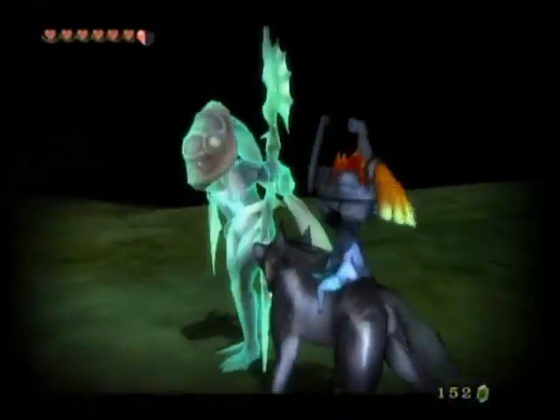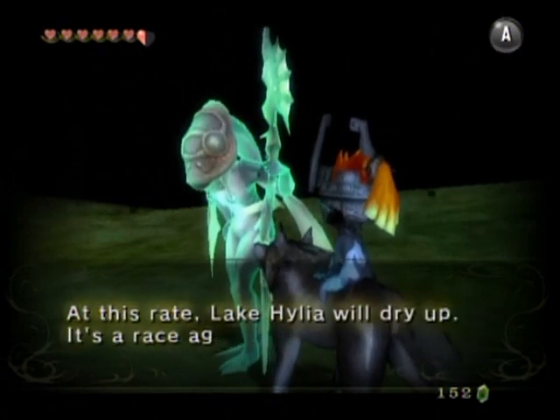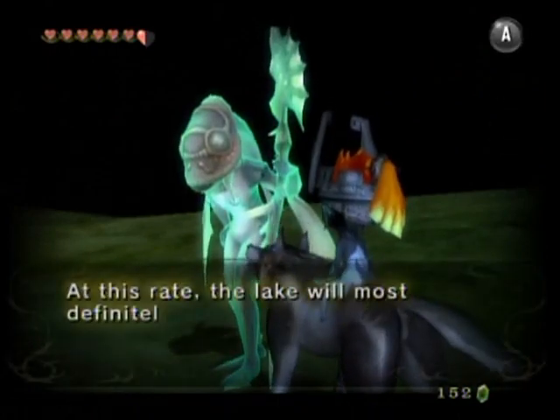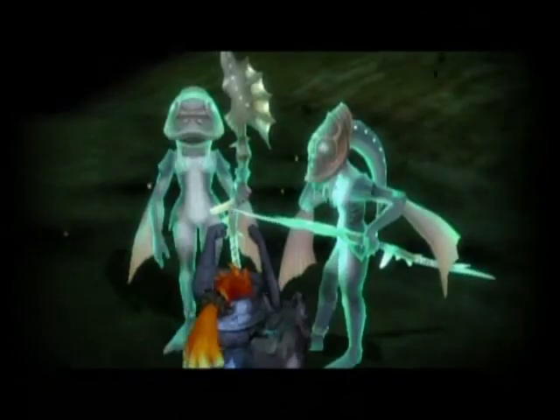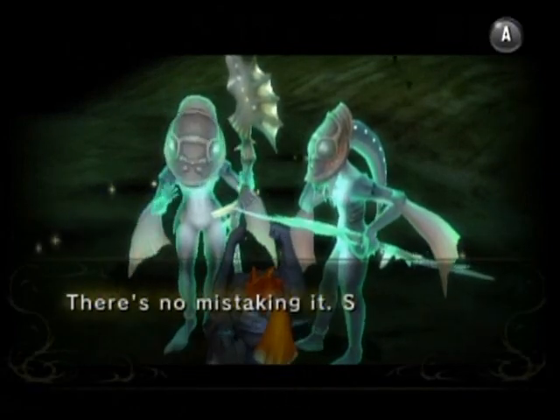Anyway, let's talk to these spirits. These are Zoras, by the way. Well, that doesn't sound too good. But we already knew there was a big water shortage because no one in town seemed to have water. Oh man, a lot of spots to dig over there. I wonder if I should even bother with them.